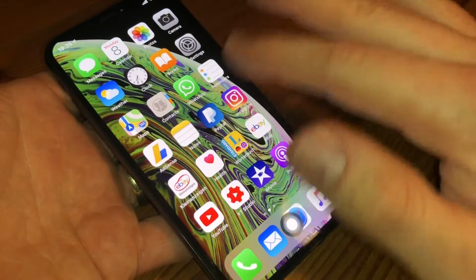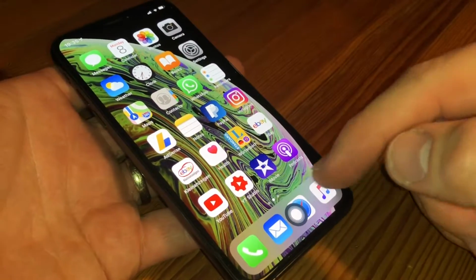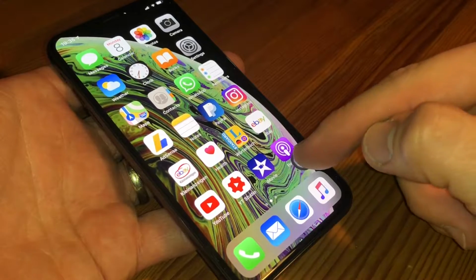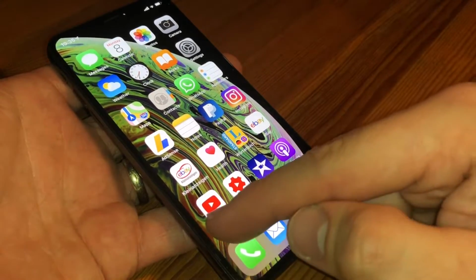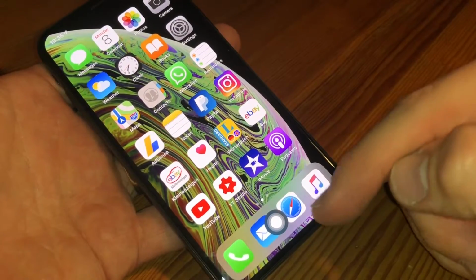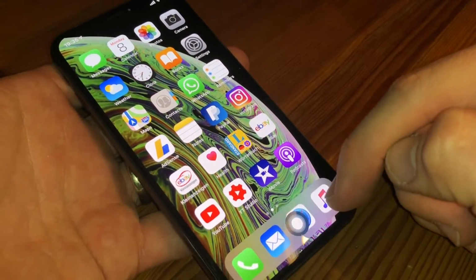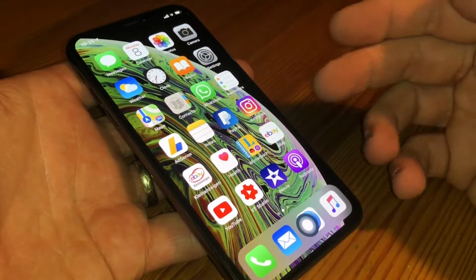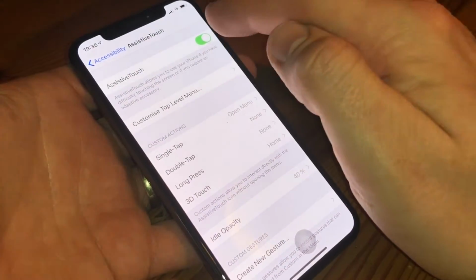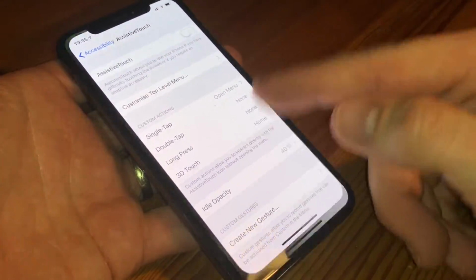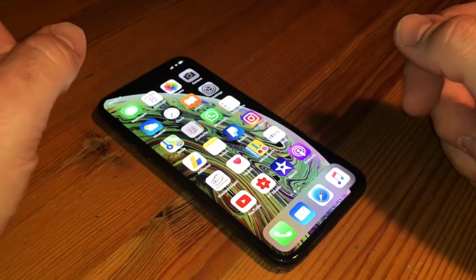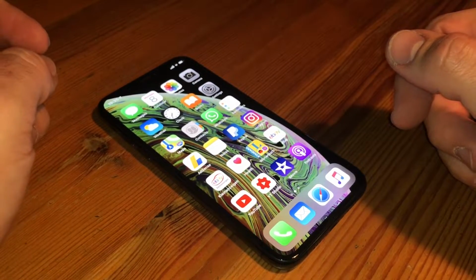Nice and easy. So if you do not like the home button at this place, you can push, hold, and let's move the home button to different places on your phone. Easy going. The home button is back, as you can see. So if you do not like the home button again, go to Settings, AssistiveTouch off, and the home button is gone. So that is how to bring back the home button on your Apple iPhone XS.